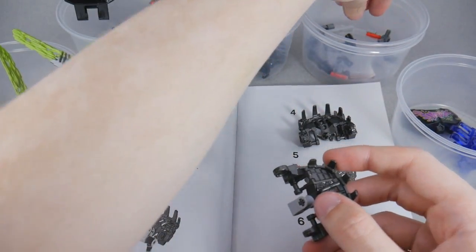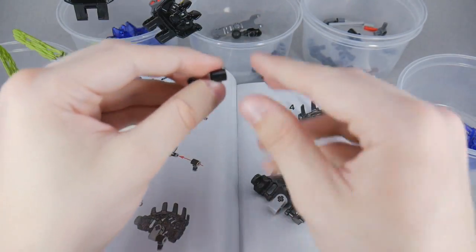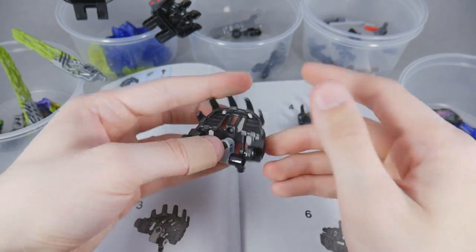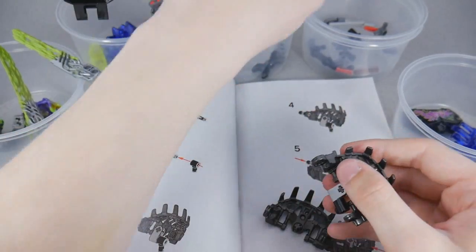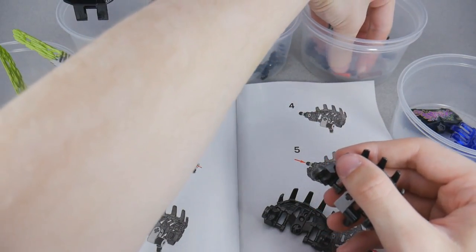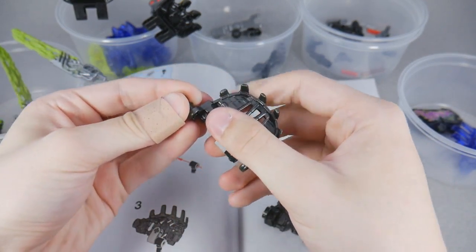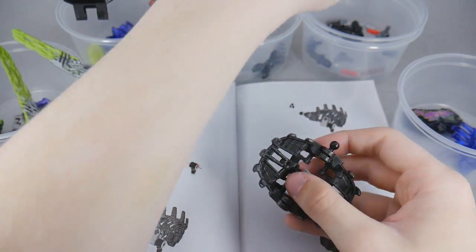So that goes there. Need a pin. I need one of these. Maybe I should have connected this before putting the trap on, but oh well. Works just the same. And then kind of similar to how we did it with Storm Beast, that connects through like that.